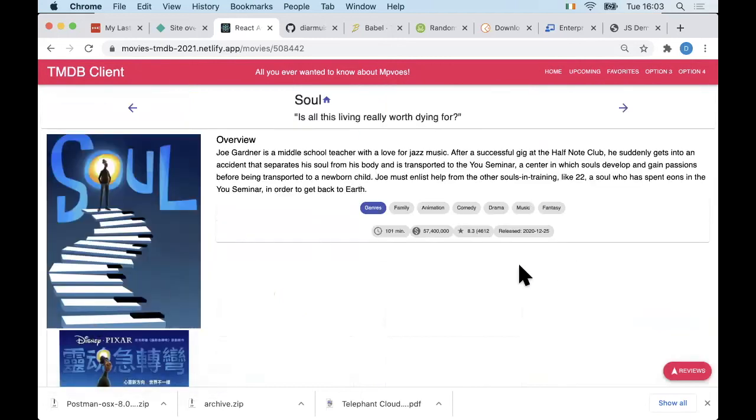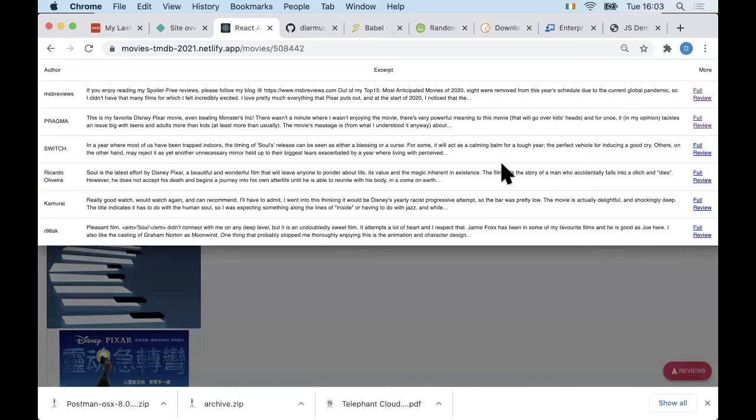So this is all React code now that's running in the browser, and the React code is generating what you see. None of what you see here is being generated from the server side. All that I'm getting from the server side is the actual data. So if I click on reviews, here are some actual reviews that have been written against this movie. Again, I had to make a request to the TMDB API to get this information, and I'm just displaying an extract from the review. This is how I decided to do it. I'm displaying an extract from the review, but you have the option of seeing the full review.